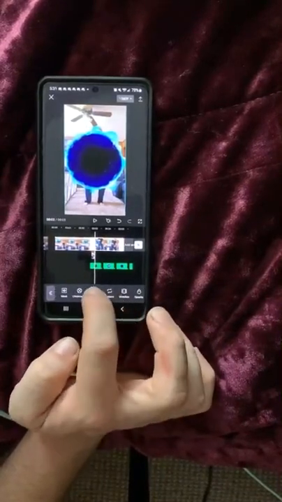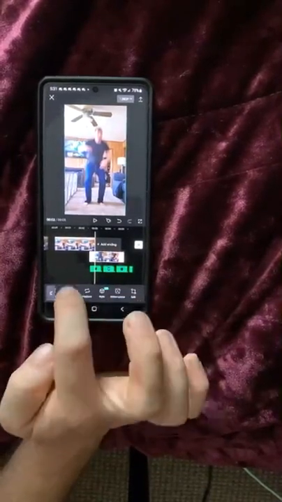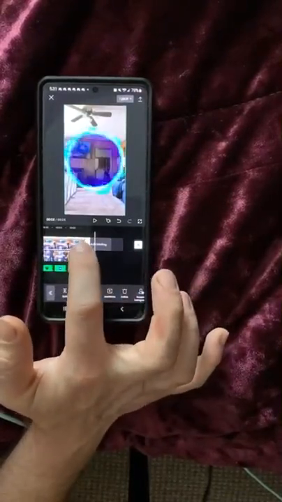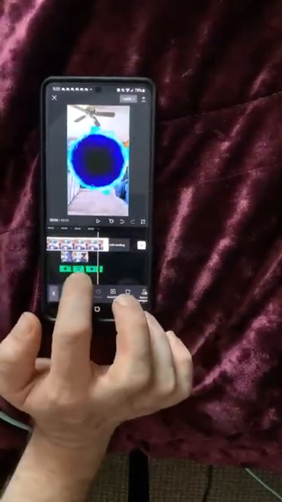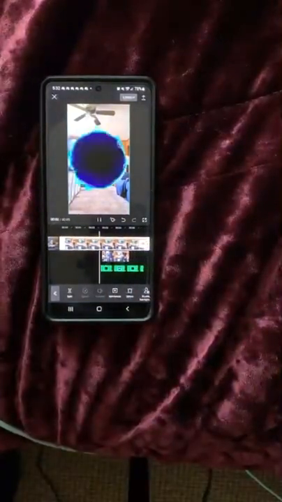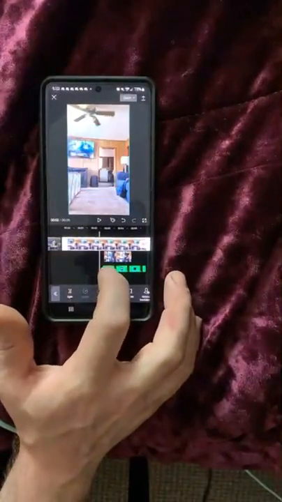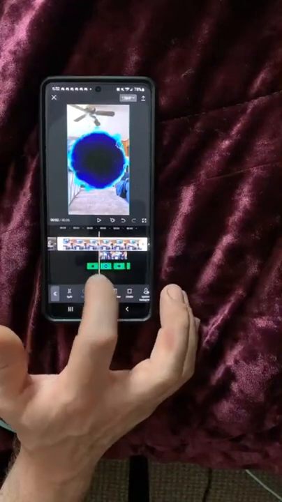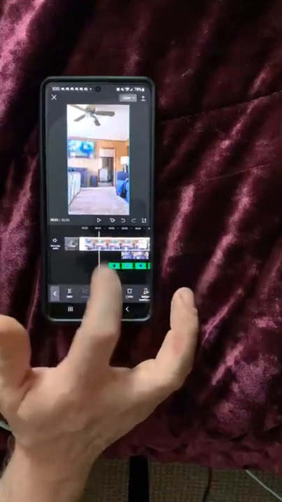All right, let's make this work. Remove background. There we go. So we want that to open just a little bit sooner. Boom, something like that.